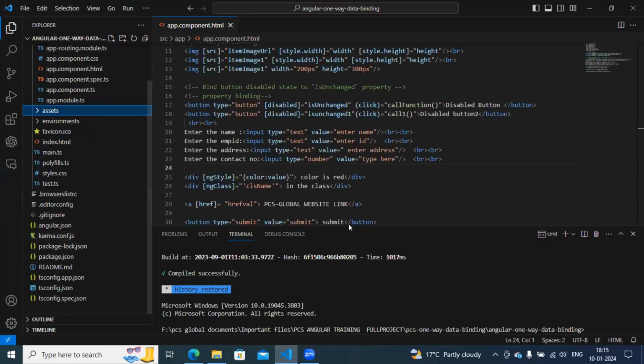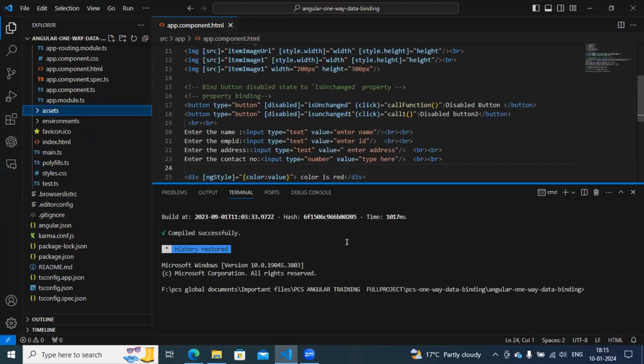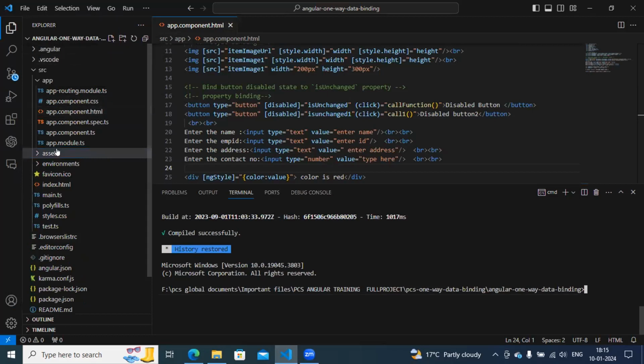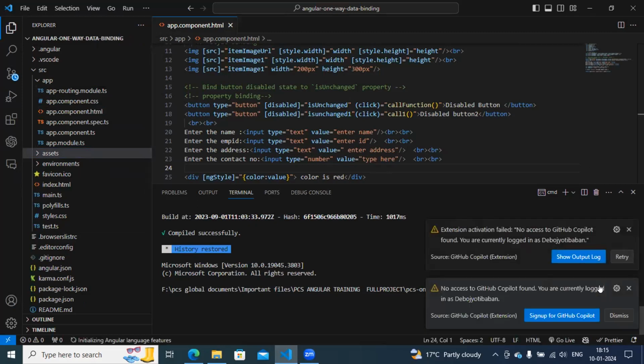Okay, so this is the one-way data binding project. Actually, I don't have the node modules either, so I need to install them.